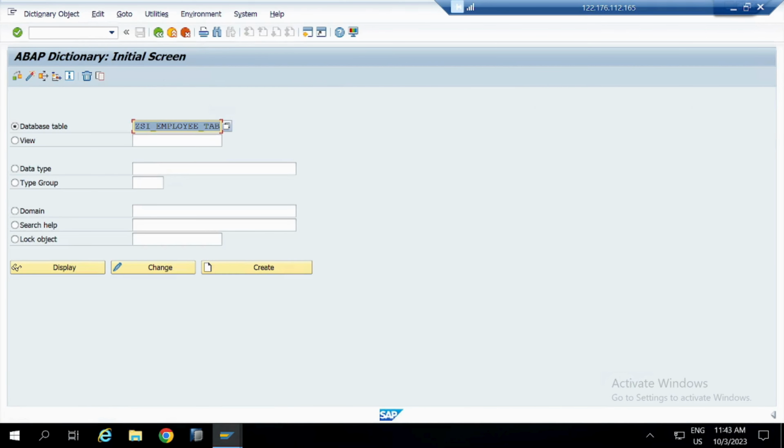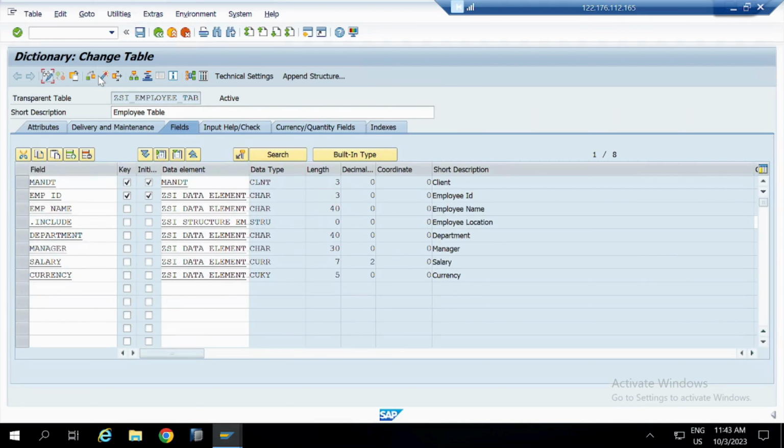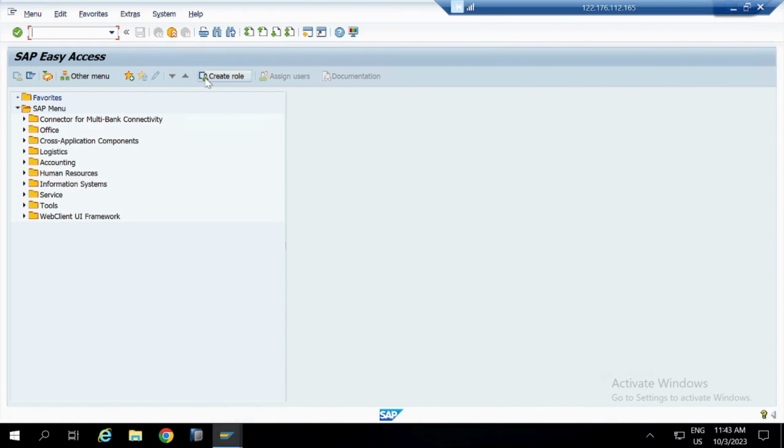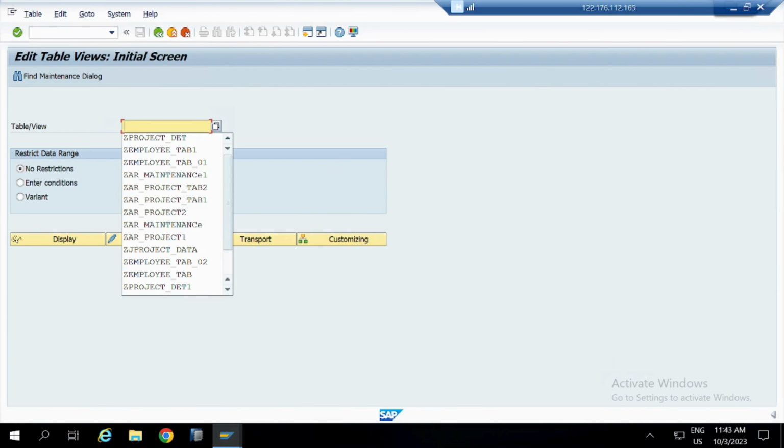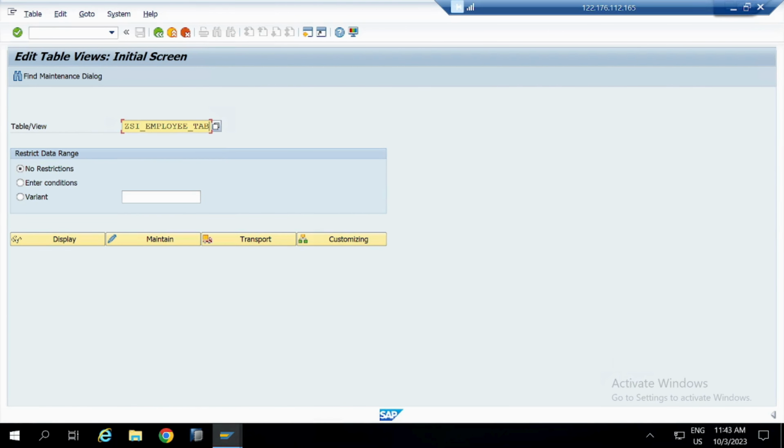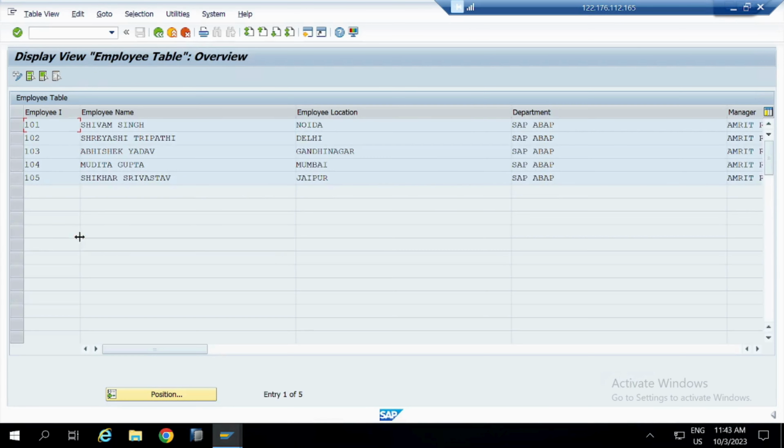SE11, employee table, change, activate it. Okay, content. I'm not able to see the data. Okay, no issue. We will go to SM30 and give the name of our employee table. So we are able to see the 5 records here.